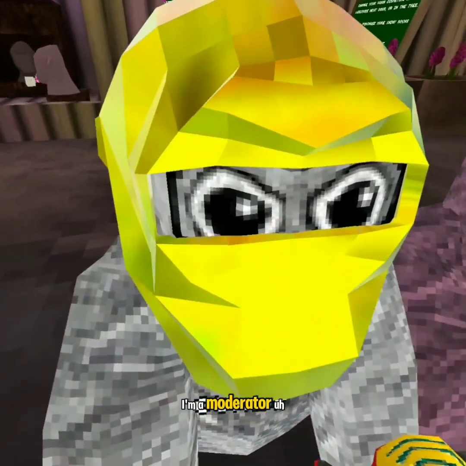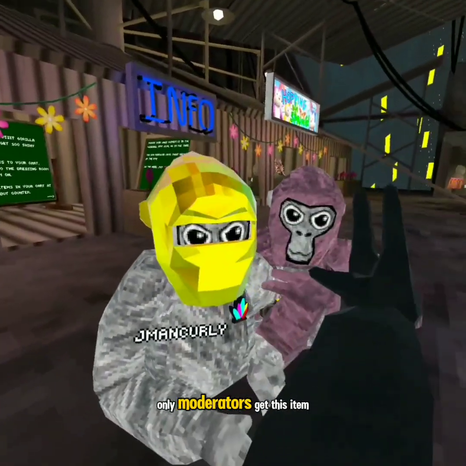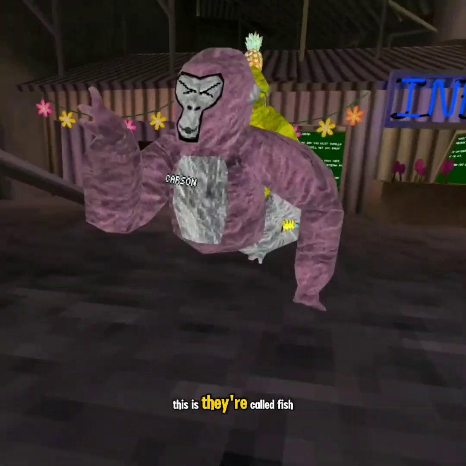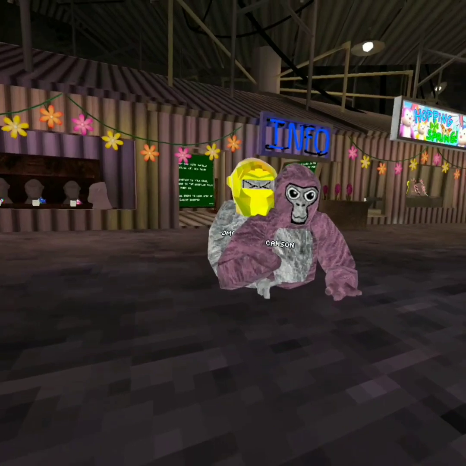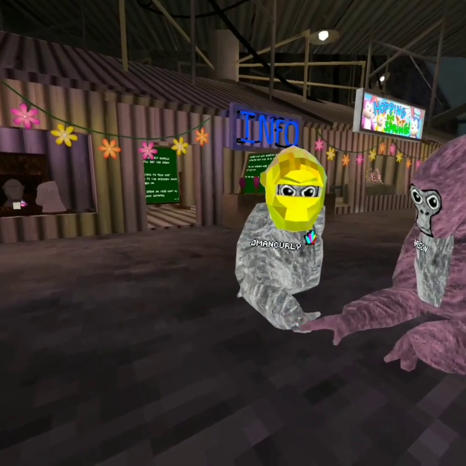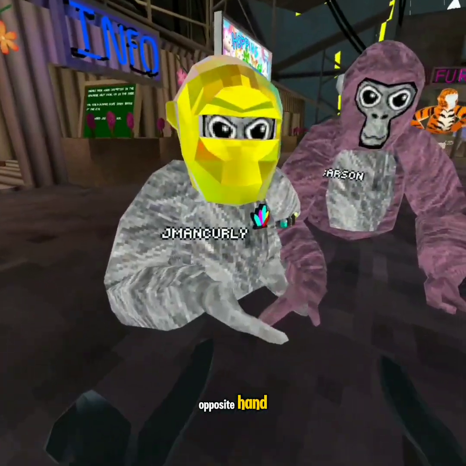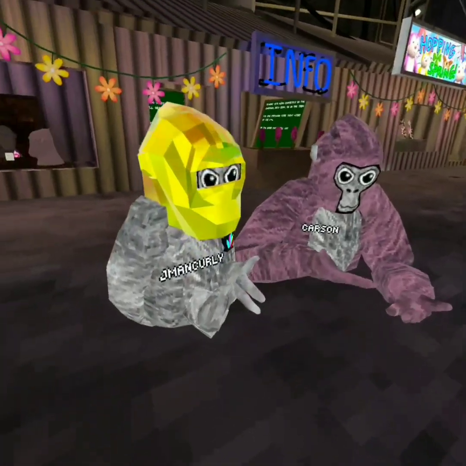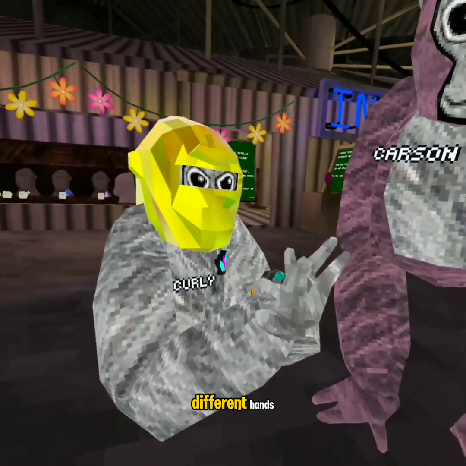I'm a moderator. If you want to play monkey on the shelf, get over here. Only moderators get this item. They're called fish stick legs. You can get them if you're a moderator. Like this? Look, watch. I was kidding. All you have to do is put your controllers in the opposite hands. Try this, my thing is better. Just switch your controllers into the different hands.